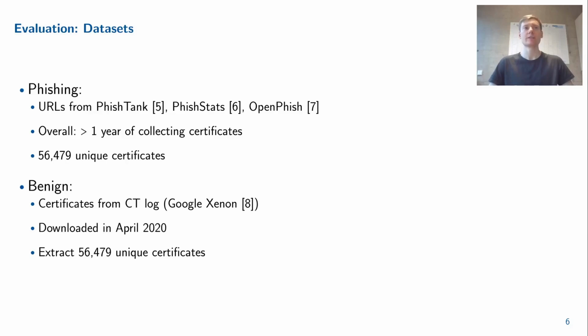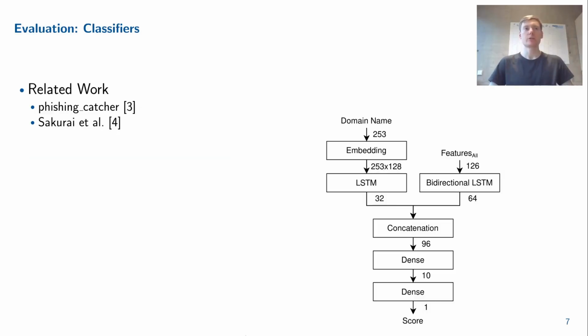A matching number of benign certificates was also prepared by downloading and filtering certificates from the Google Xenon CT logs. This could be performed in a much shorter time frame, as CT logs preserve their past state and can be analyzed retroactively. Using this dataset, we then trained and evaluated a number of classifiers. Note that the interface for these classifiers in training and even classification was originally somewhat different, but could easily be applied to the pipeline by small adapter classes.